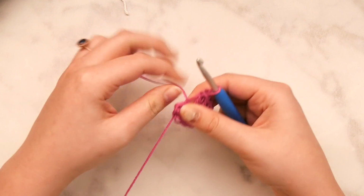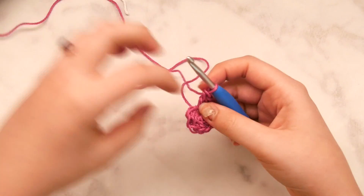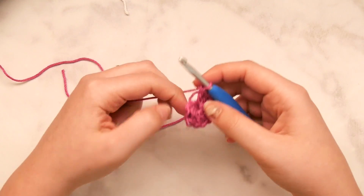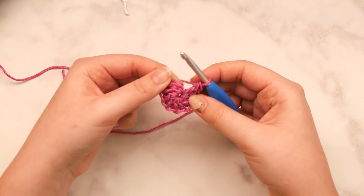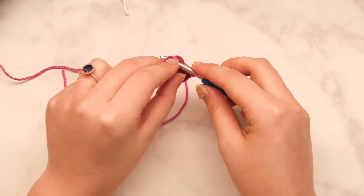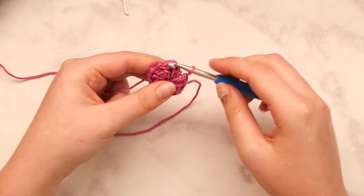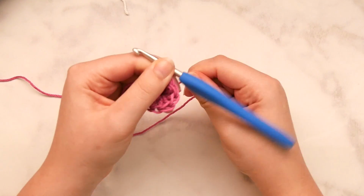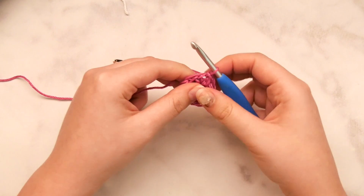And then we're going to slip stitch in the very first stitch of the round, not in that chain 2 space, but in the first double crochet of the round. So remember to slip stitch, we're going to insert our hook in the top of that stitch, pull up a loop, and then pull through. So now we have our perfect circle center. Make sure that tail is nice and tight.